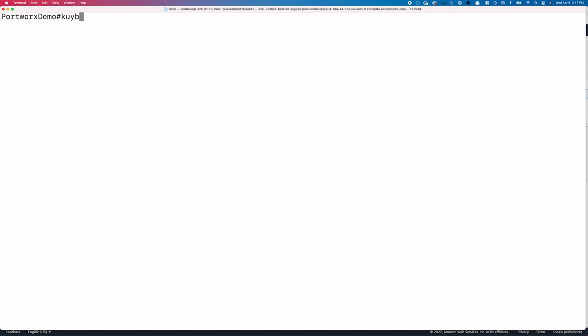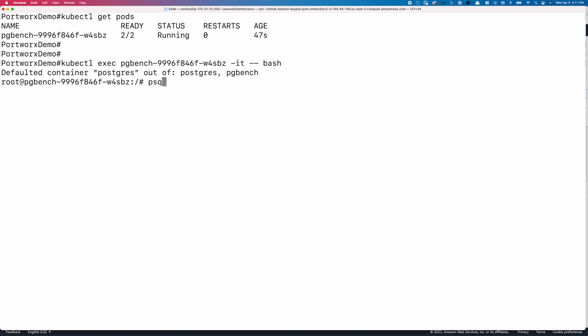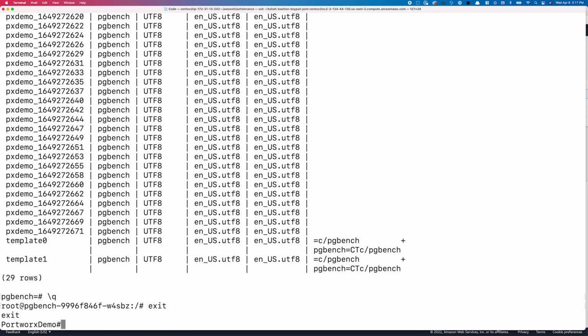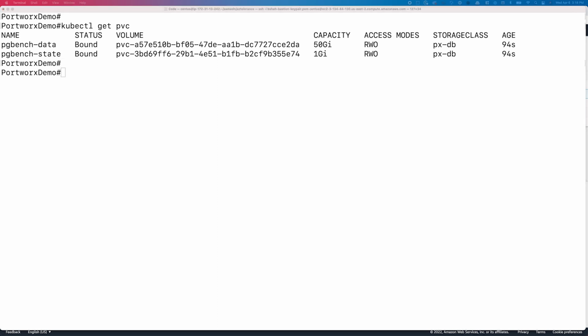We can also exec into the Postgres pod and verify that databases are being created. So let's do a kubectl exec and then copy the name of the Postgres pod. And it's running in the default namespace, so we don't need to specify a different namespace. Let's open an interactive bash shell, and then we'll use the psql utility and log in as the pgbench user. If you just do a simple \l, you will see 29 rows already exist. And as pgbench writes more and more data or generates more and more IO, those number of databases will keep on increasing.